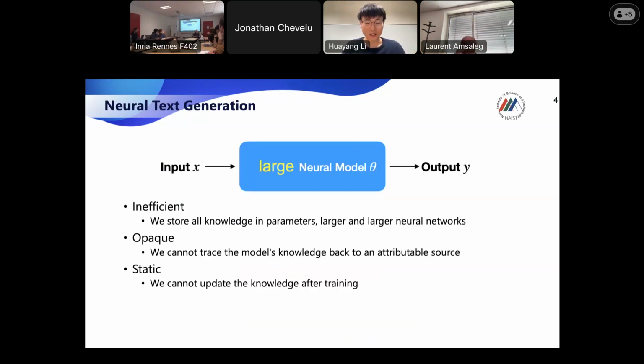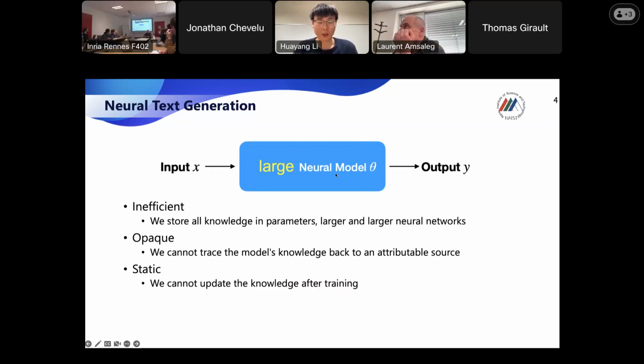Okay, let's start the main content of the topic today. For text generation, given the input X, which is a sequence, we try to predict another sequence Y, using a large language model parameterized by theta. The traditional way has some inconveniences, like inefficiency.